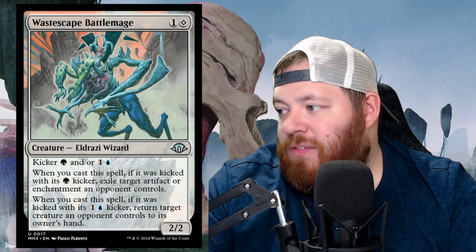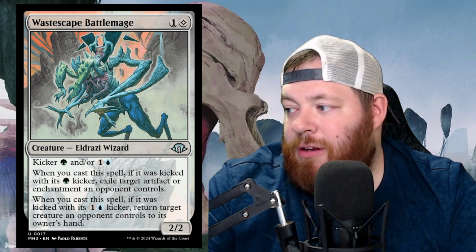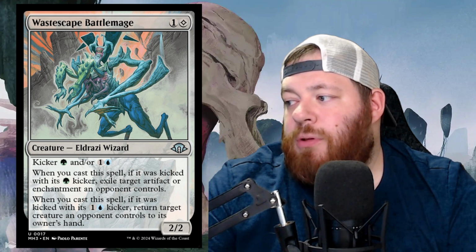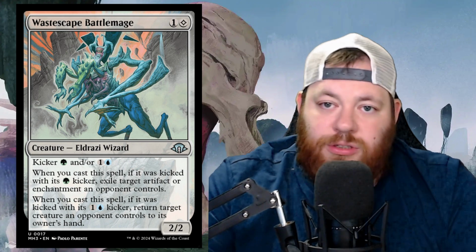When you cast a spell, if it was kicked with its green kicker, exile target artifact or enchantment an opponent controls. So this is an answer. And then on the reverse side, when you cast a spell, if it was kicked with its 1 and blue kicker, return target creature an opponent controls to its owner's hand. So just a lot of good answers.